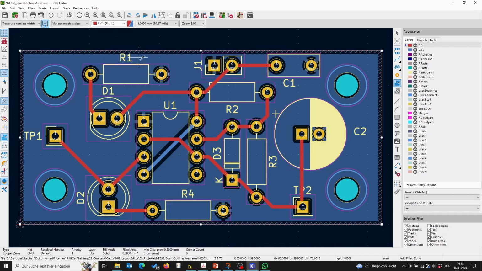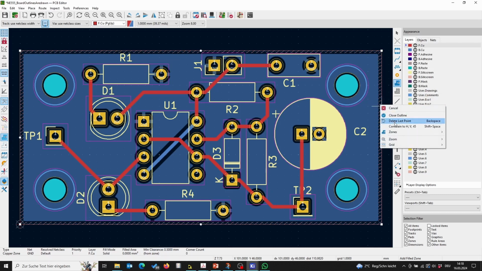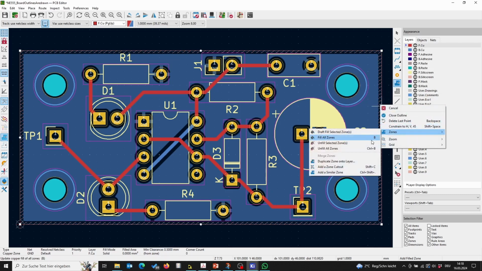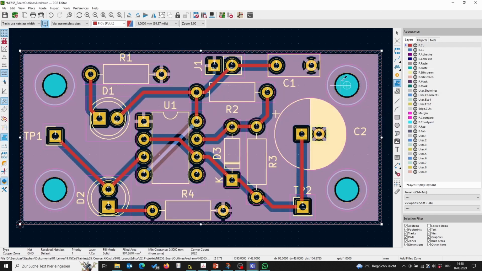And we have our fill zone marked. Now we fill the fill zone: somewhere on the filled area, right click, zones, fill all zones. And now we see how the top layer is also filled with copper.